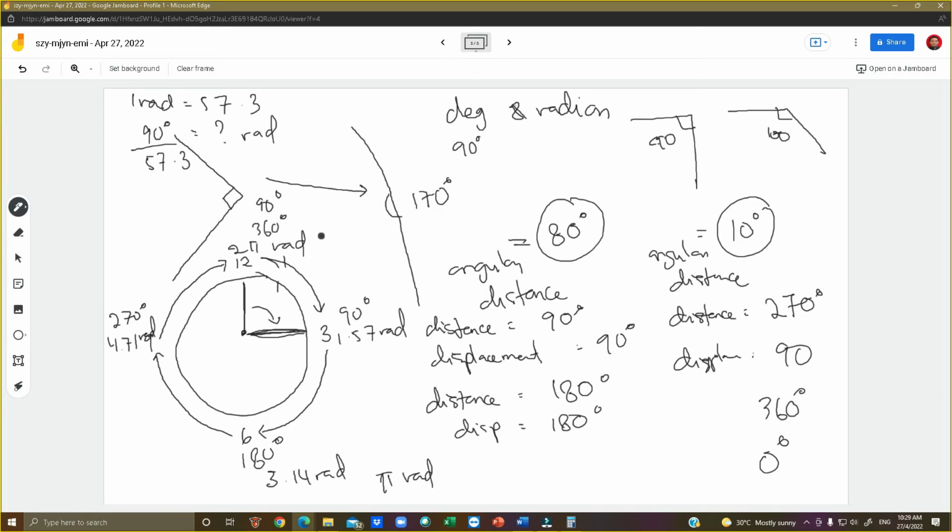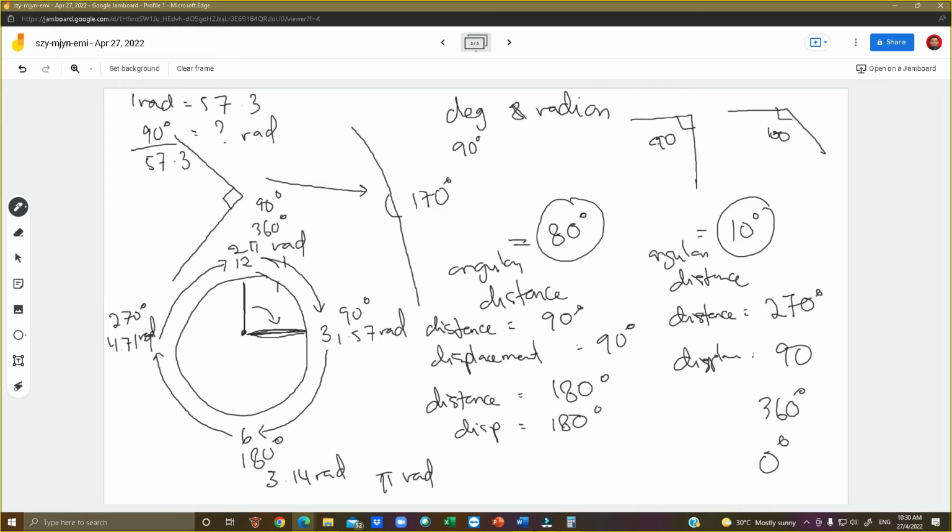Okay, ni cara untuk kita explain distance and displacement based on angular case. Kita dah ada linear distance, linear displacement, angular distance, angular displacement. The way to read those cases is similar from point A to point B. The shortest route for displacement. For distance, go all the way. Yang tak sama hanyalah pada dia punya unit. Linear, we go meter, centimeter, millimeter. But for angle, we go degree, radian, revolution, rotation.